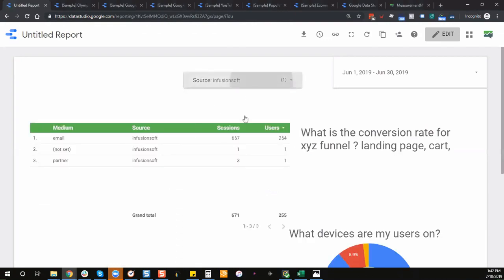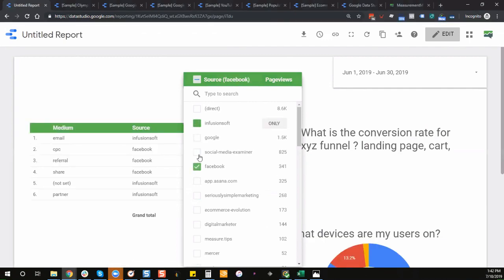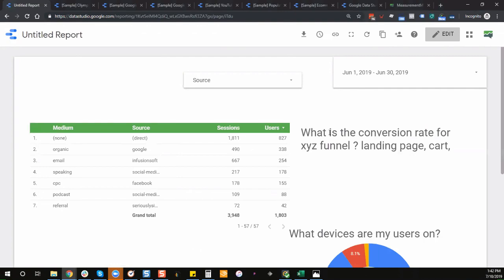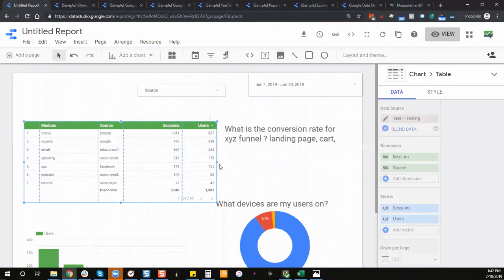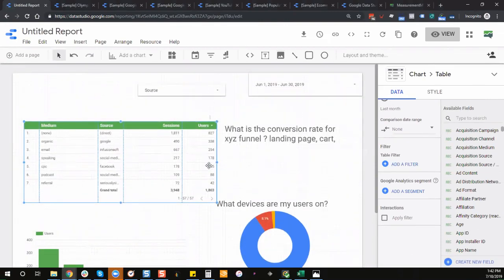Okay, great. And you should be able to select more than one if you needed to. For example, if you had more than one paid type of traffic, you can select everything that you were looking for. And this is my favorite part of Data Studio because it's so interactive. You create these little shell charts, and then you put in these little filters. And the cool thing is you can do multiple filters, right? I could do a source and a medium and a device category, yes. So not just source, but I could have source, medium, and device category, and really drill down into what's going on with this report, which is fascinating.